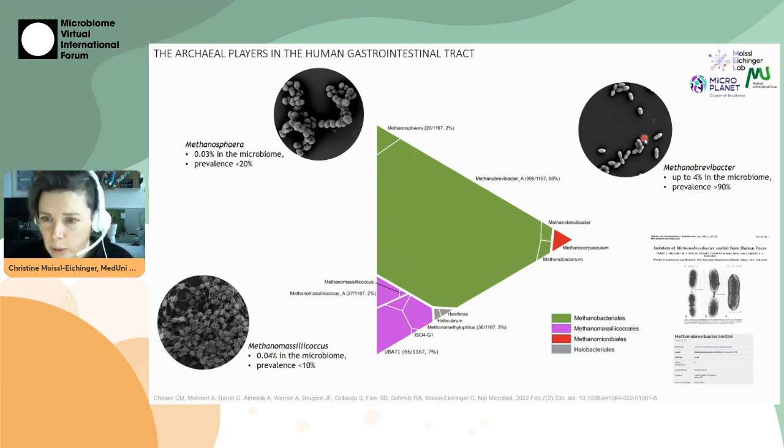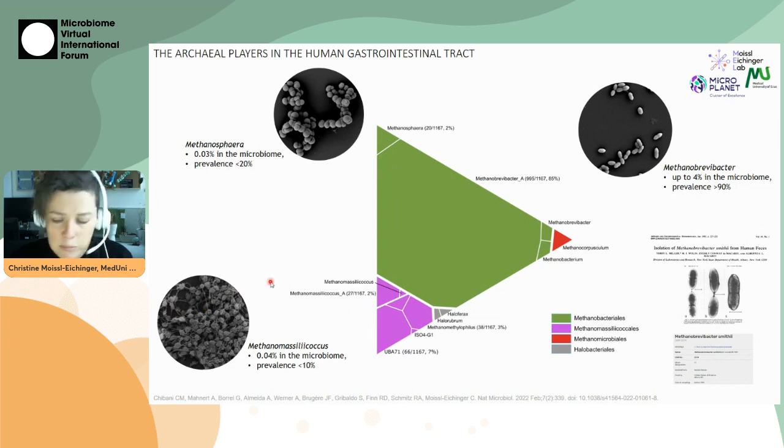So Methanobrevibacter is quite abundant. We can find these guys in almost all healthy microbiomes. They can make up 4% of the microbiome, so they are quite abundant amongst the different bacteria. There's also Methanosphaera, an interesting archaeon as well. Usually it's associated with disease and inflammatory situations. It's not very prevalent, and its abundance is not really high. The immune system recognizes this archaeon quite well, and it seems to have something to do with inflammatory processes. Methanomassiliicoccus is one representative of this pinkish group here, and this one specifically is not very abundant or prevalent, but the group in general is.